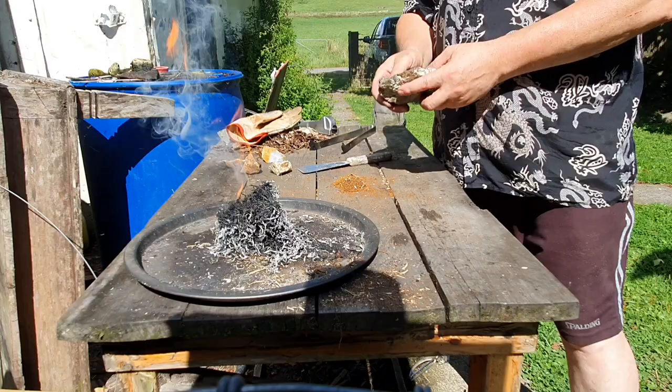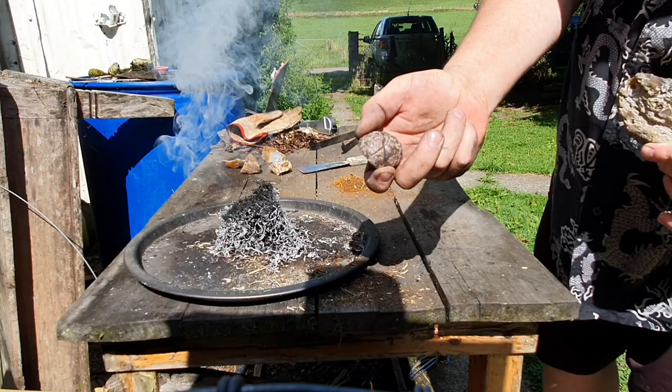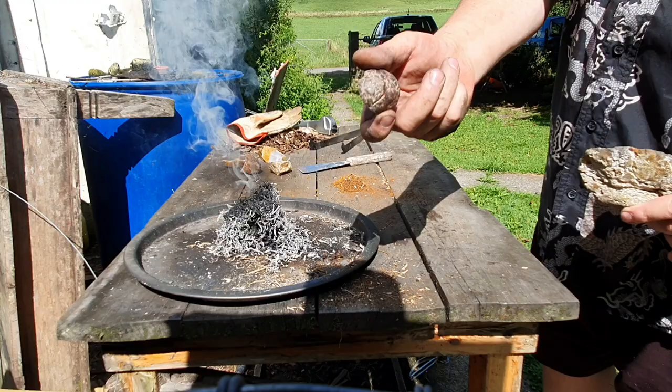Yeah, so I went back to the more robust stuff because I think that can take a bigger chunk off our marcasite. It's in the same family as pyrite, but I think pyrite burns a little bit hotter than marcasite.